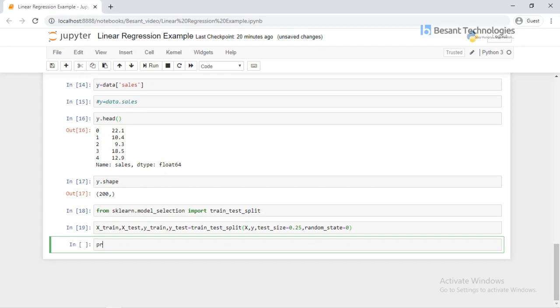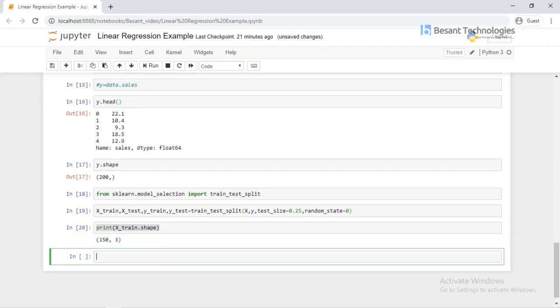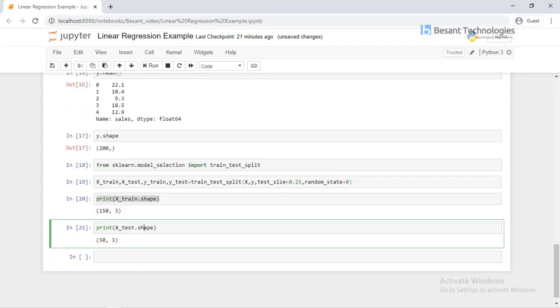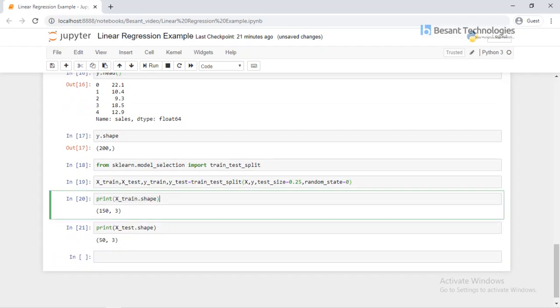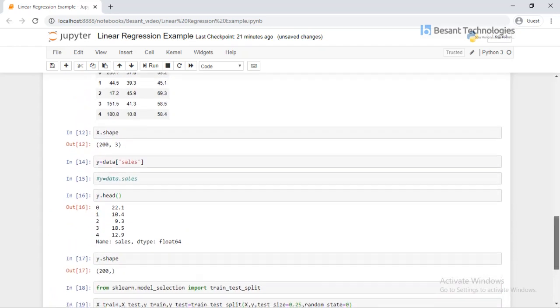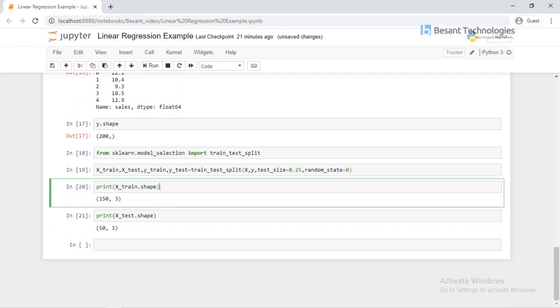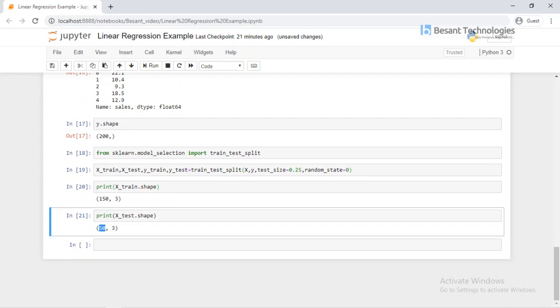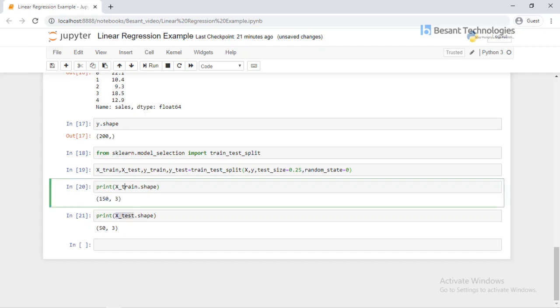Let's print the shape of our train to understand how much is defined. So 150 comma 3, this is nothing but our training data set. Great. Now we will do the same for our test, 50 comma 3. How is it coming, like our x_train and y_train, which were already split? Our total data is 200. We make 25% of it the testing data. So 25% of the data is 50, so 50 data will be considered as testing, and 150 data is considered as training.